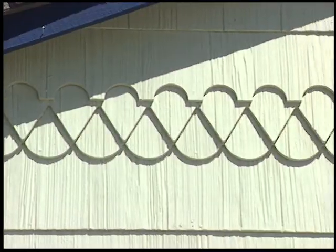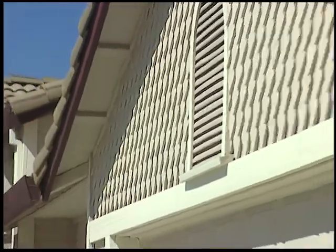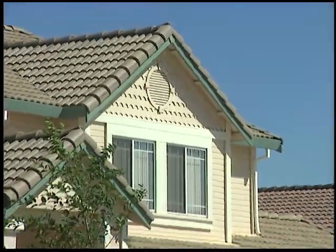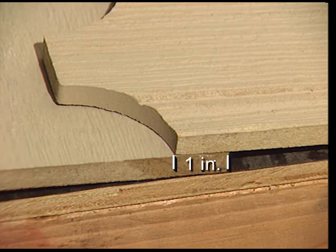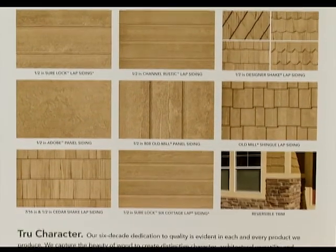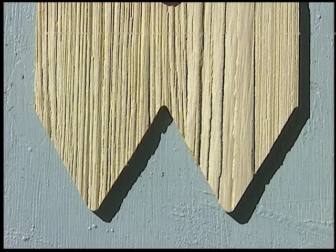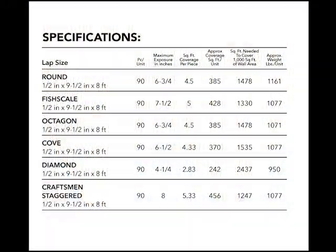There are 7 different patterns available in Designer Shake. The indentations of each pattern determine what the exposure should be, with a minimum of 1 inch overlap from the indentations. All the patterns of Designer Shake are 9.5 inches wide, and the exposures vary from 7.5 inches for fish scale to 4.5 inches for diamond pattern. Refer to your installation instructions for details on each pattern.